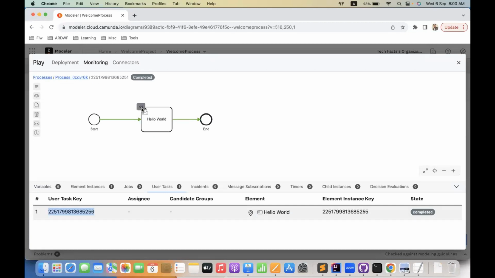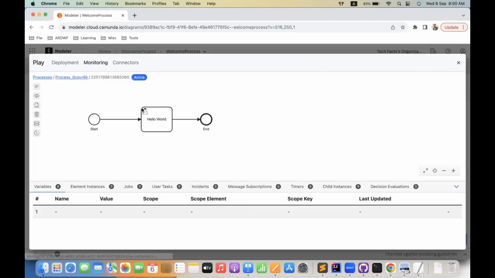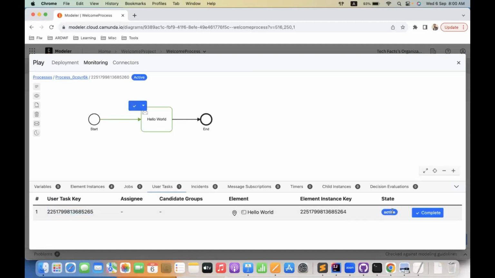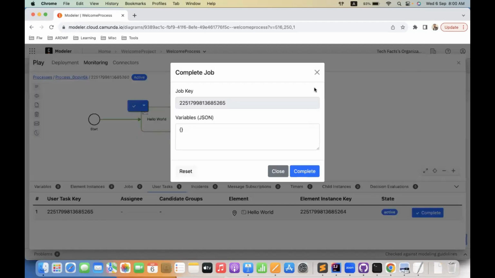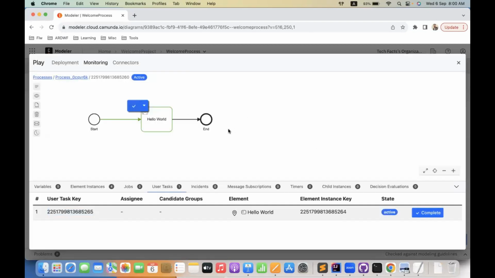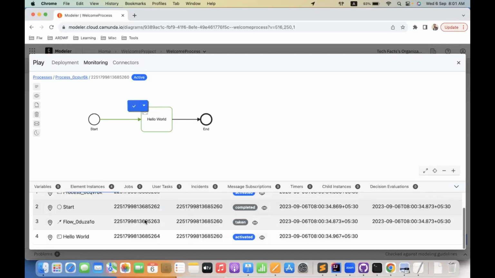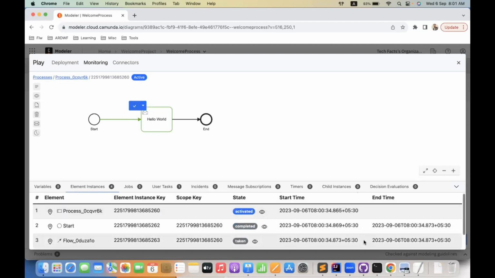You can also roll back a particular stage if you want. Then you can see it is active now, and you can also complete from here as well. Multiple options are there. The play option is something where you just want to check your models before deployment, whether they are working fine or not. Just for internal testing before deployment. And the history, what particular action has been taken, at a start time and end time, everything will be listed there.